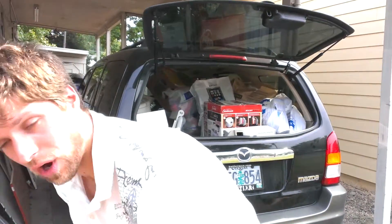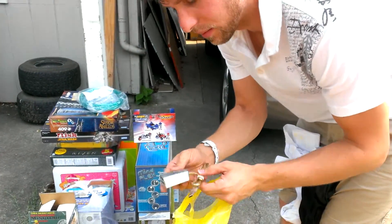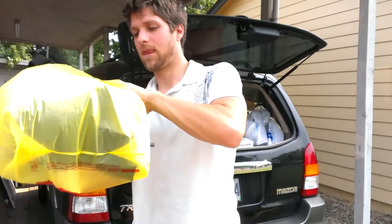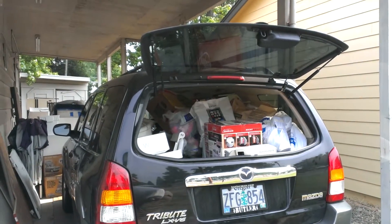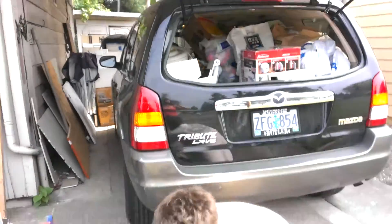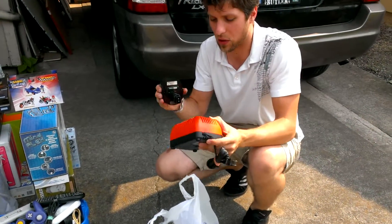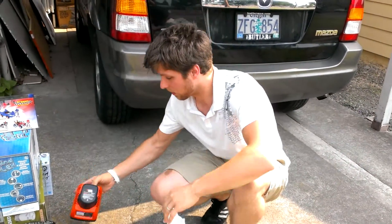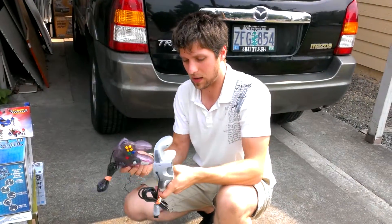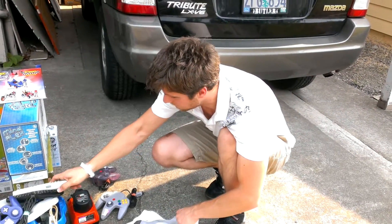Here's another remote programmable with the code on it — that's very important. And another adapter extender so we can have four ports for computers. Back to the car — this was pretty fun actually. This here is a battery and battery charger for a Black and Decker power tool. Two Nintendo 64 remotes — paid under $4 for these and they'll sell really well online. I got another remote programmable too.